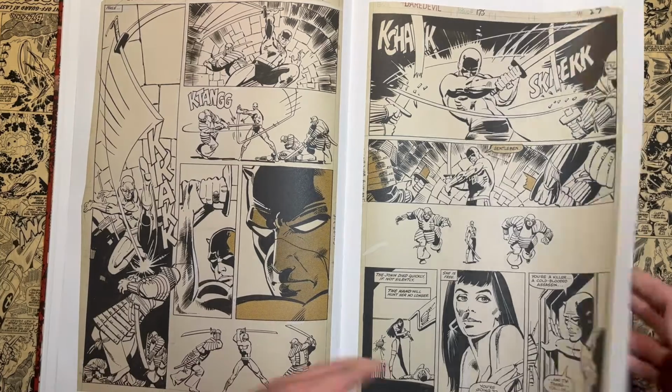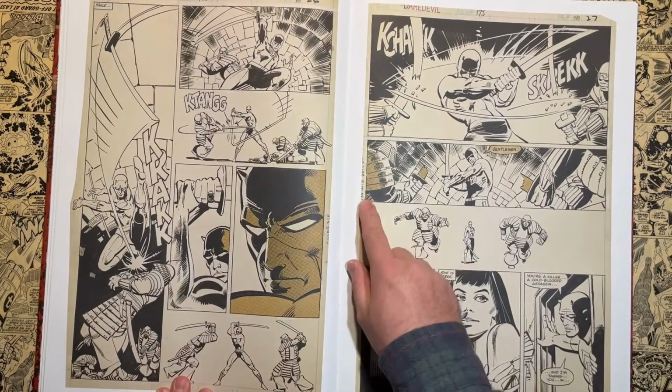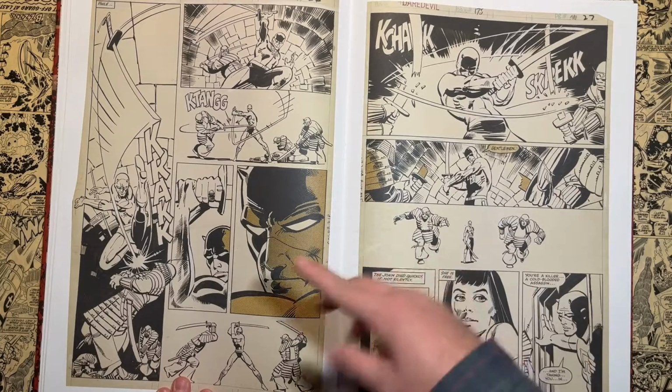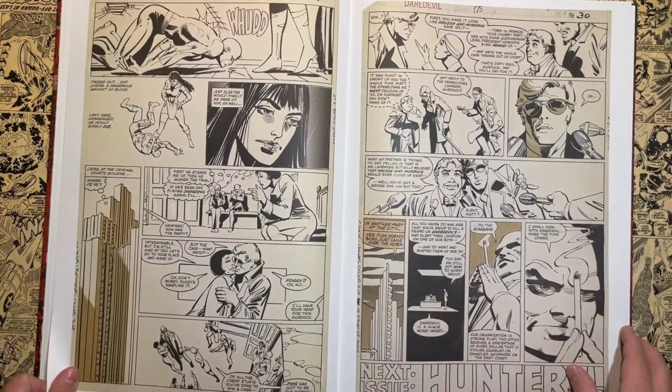But yeah, you can see these are all yellow pages. You'll even see little notes too, like color zip. So as Frank Miller is drawing this page, he'll have little notes for the inker or the colorist of how he's viewing what's happening in these scenes.